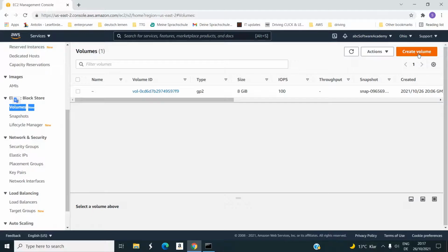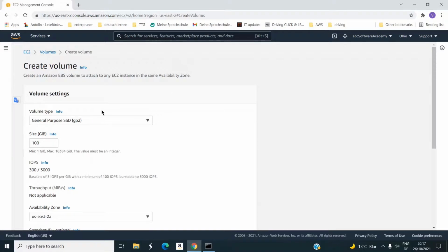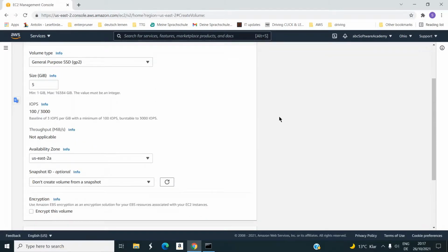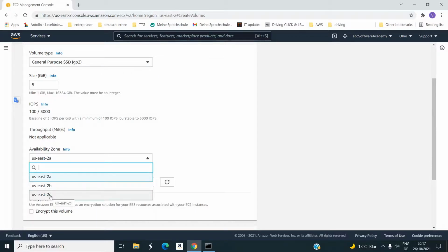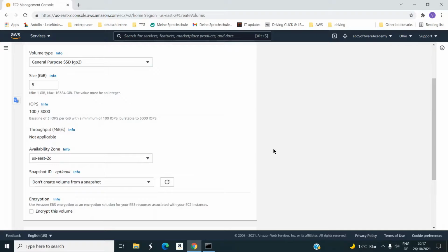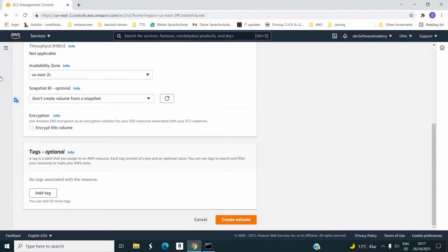Here I will click on the create volume. So the already existing volume is the root volume, default root volume of the instance, which is already running. We can create a new volume. We can leave this volume type as general purpose. You have to reduce the size to 5 GB since we are using a free tier. We can leave the remaining parameters as they are except the availability zone. We have to create it in US-East-2C. So we have to click on the create volume now.